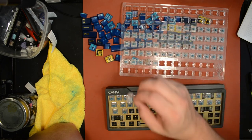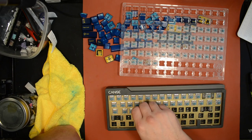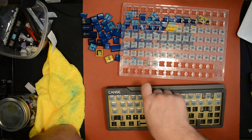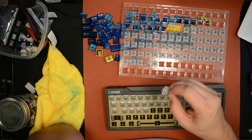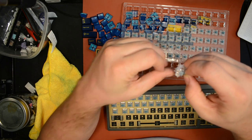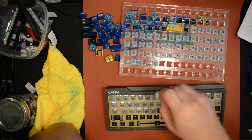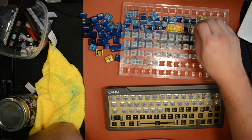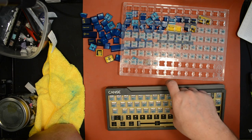So in that case, I would recommend just swapping in a good leaf and then maybe putting a dab of lube on the new leaf to try to make it have the same amount of lube that the other leaves have in the other switches. Because we're always looking for consistency. Always looking to produce a consistent result so that the keys all feel the same.